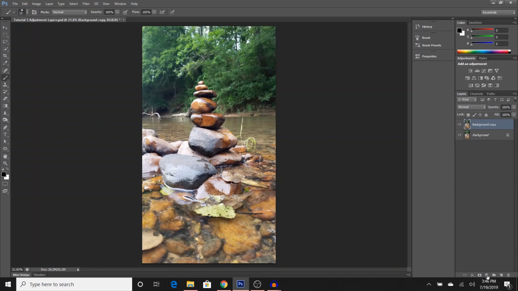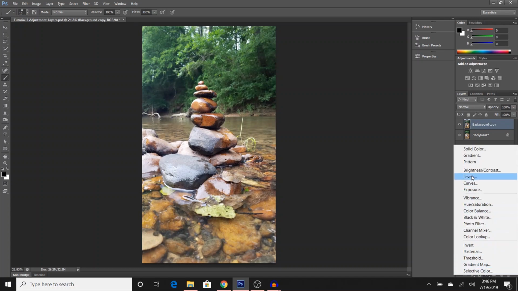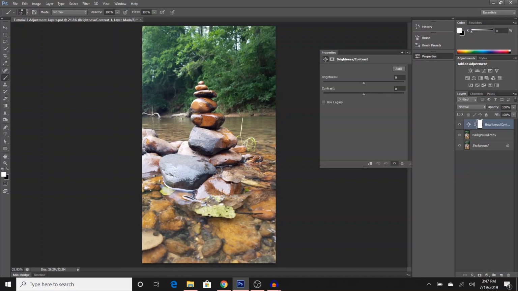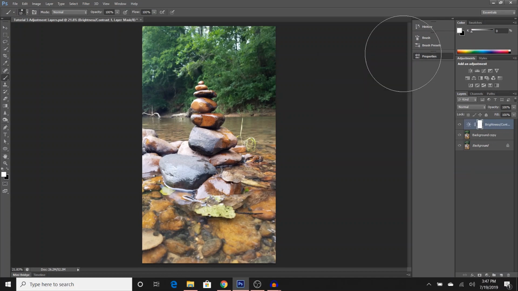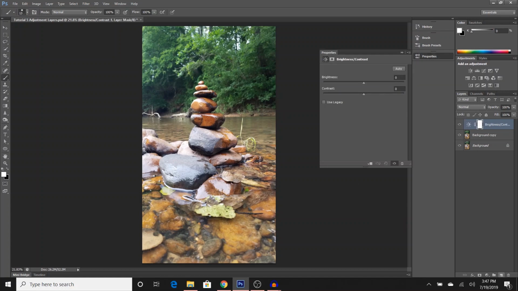The next is going to be your brightness and contrast. Instead of coming down to this list down here, where you saw me click on it, brightness and contrast is going to create a layer. Another way to do that is in these adjustments provided here. So as you can see, when I hover over this little sunshine, brightness and contrast adjustment layer, and we can acquire it that way instead of coming down here if that suits your workflow a little bit better.